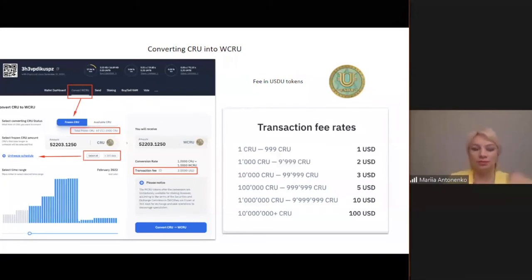So if you have 1,000 CRUs and you pay like $1, it will look like the company sold you World CRUs at a small price. But we have to do it anyway, because we won't be able to report to the SEC. And the more expensive the World CRU token gets, as sold by the company, the higher the transaction fee rates are going to be. Gradually, the transaction fee rates will be increasing. Otherwise, it will look like giving away security tokens for free. Those fees need to be charged in order to be in line with the regulation and so that the accounting records match.